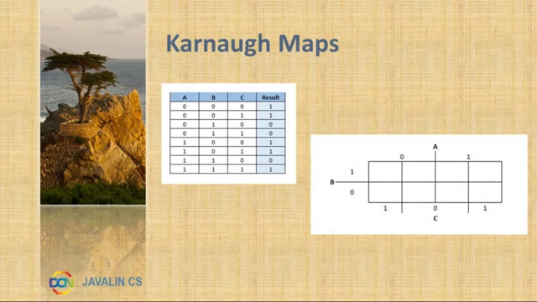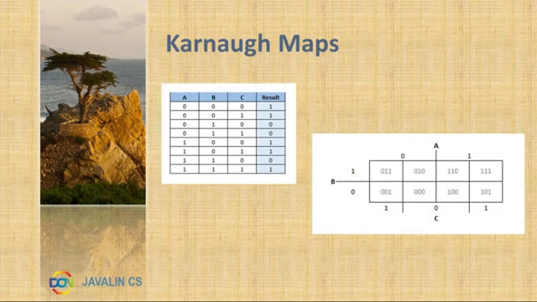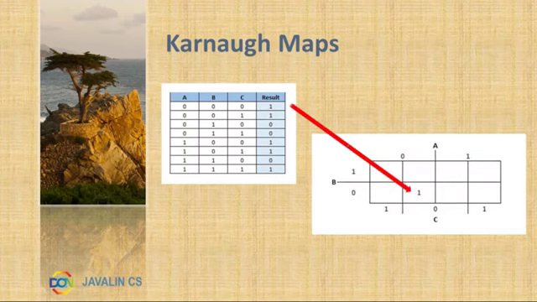Now that gives us a grid of 8 spaces, and each space represents a particular min term in our truth table. So let's have a look at that. And you can see there, if I put in the values for A, B and C, that the top left space, for instance, represents A 0, B 1 and C 1. So that represents the min term not A and B and C, or 0, 1, 1. And so on with all the other spaces in our Karnaugh map.